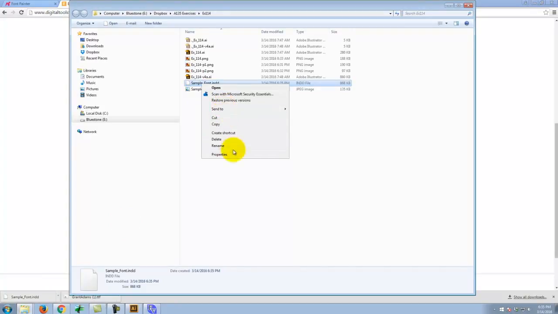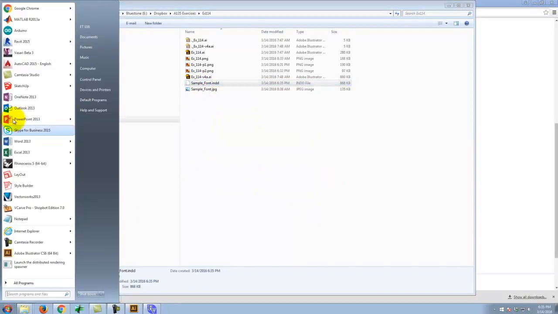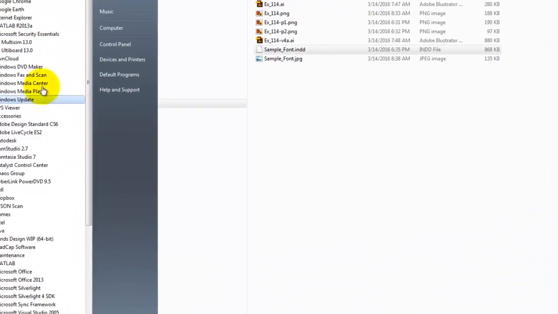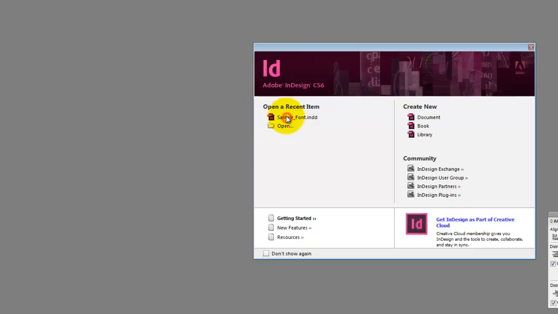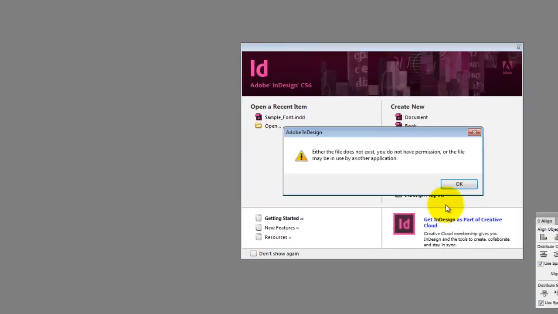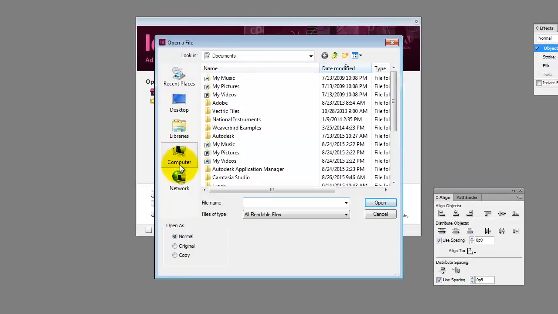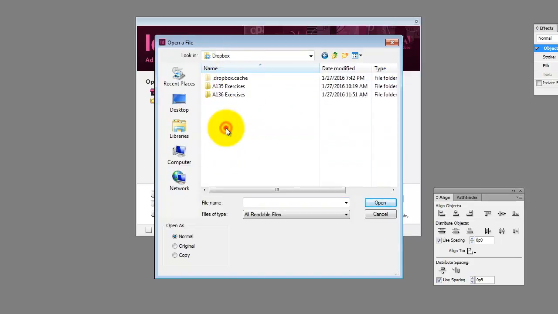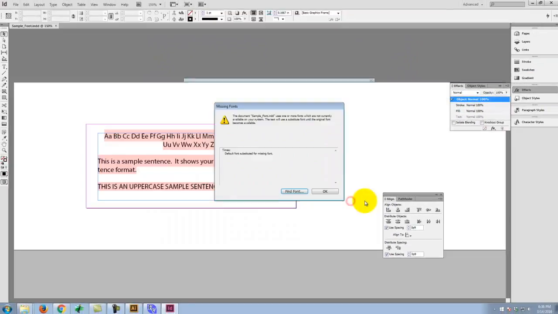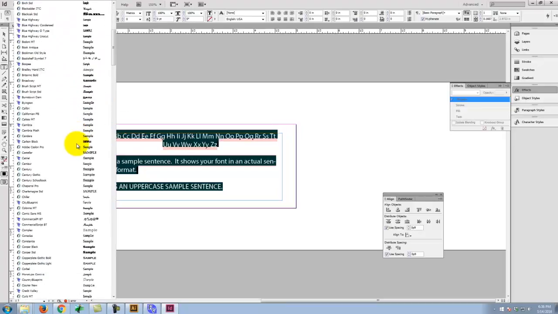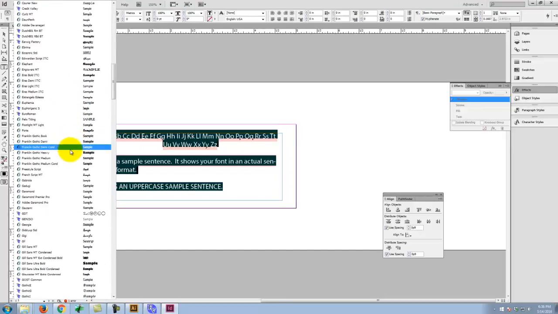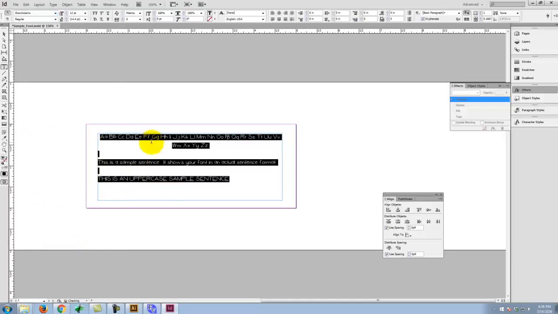And for some reason, my computer decided that it didn't think that was an InDesign file. So let me go ahead and just open InDesign, and I'll open it from there. So let's open up InDesign. Perfect. And then I'll go ahead and open up the sample font.indd file. Of course, it doesn't exist, right? All right. So this comes in. I'm going to go ahead and select all of the text, and then I'll be able to pick my font from this list. If I can find it. There it is. And now it's been applied to that piece of text.